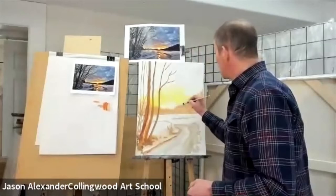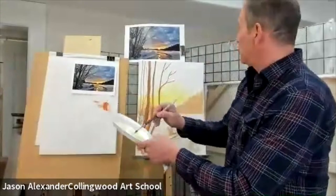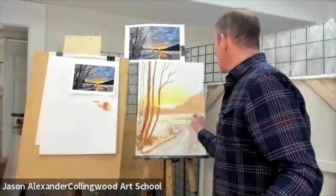Okay, good. Now I'm also going to take my yellow and my white and I mix the two together. And there's some yellow on the snow here that we're actually going to make kind of peachy as well, but not too much. There's a little bit of peachy yellow here, a lot of peach in that snow. So I'm just going to wash a little bit of it across the snow. And then I'm also going to take some yellow because there's yellow in the water and it's coming directly.